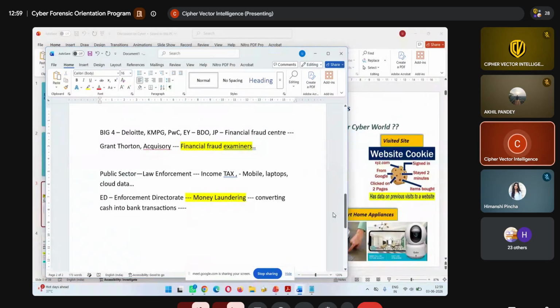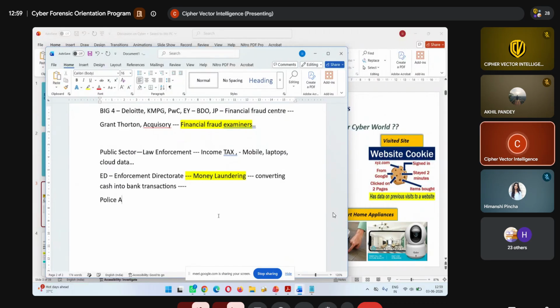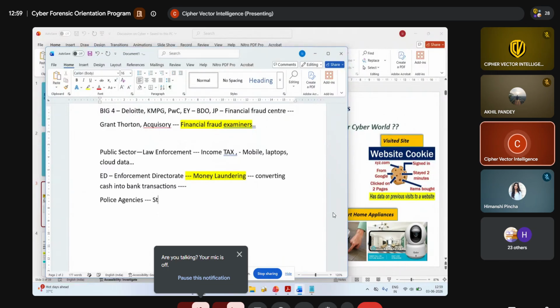And then come police agencies, whether state level or central level.